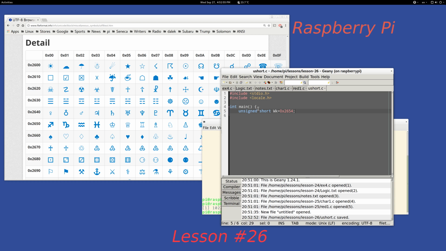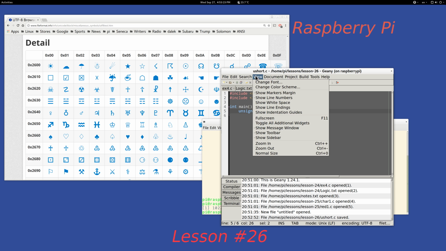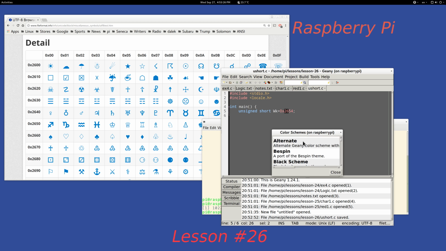Let me see if I can change my color scheme, because my highlighting is not too good. What do I have it now? Dark fruit salad? I like that Oblivion 2.